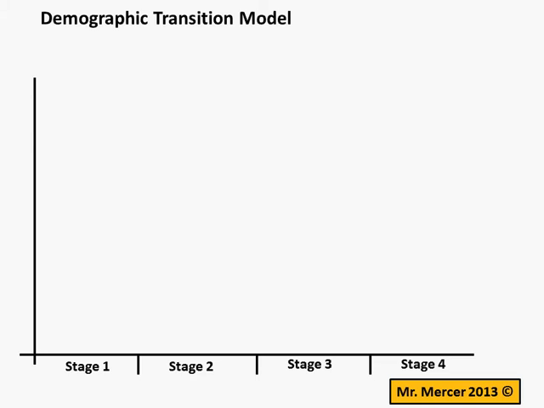The first thing to know is that there are 4 stages to the demographic transition model. They represent either time passing in one country or perhaps represent different countries today. And I'll give examples of those countries as we go along. There could also be a projected stage 5 in the graph. You may see this, and we'll talk about stage 5 when we get to that point.